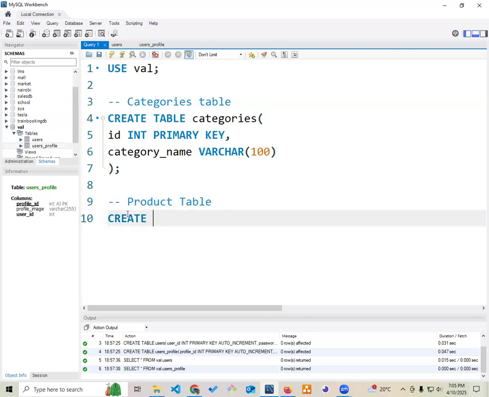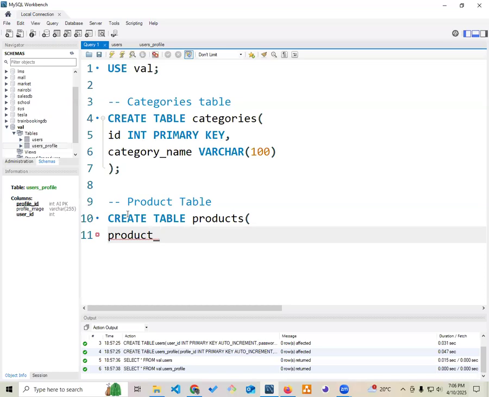So right, create table products. Open that, go to the next line. Product ID. It does not matter how you choose to name your column names. What matters is the kind of data that will be stored in the column.